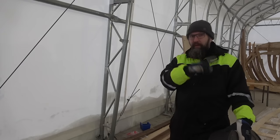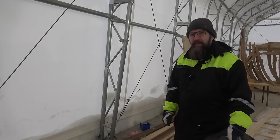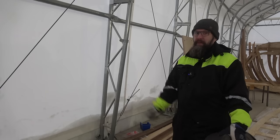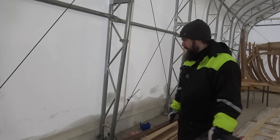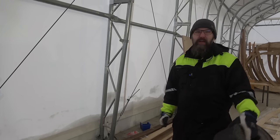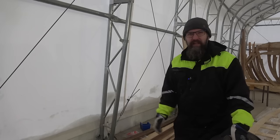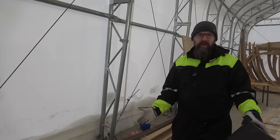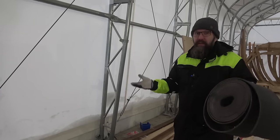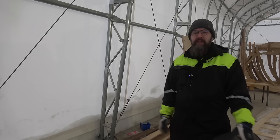Luckily, we have the Gulf Stream getting some heat up here every now and then. But that doesn't really prevent the proper winter coming here every year. So it's now mid-December. It's already been quite cold last week. It was down to -16, I think, and it's still -5, and you really never know how it's gonna be. Anyway, whatever that is, it's way too low to be able to use epoxy in here.